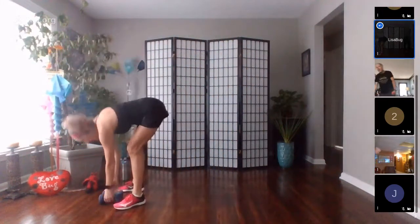Good job. Looking good. Up. 3, 2, 1. Rest. All right, here we go. Cycle 3 complete. You guys are doing amazing. Prepare and work.